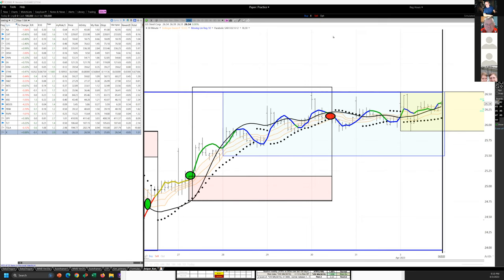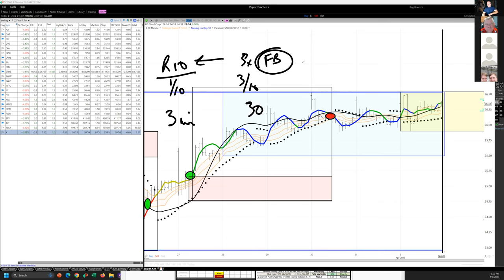That's an even more advanced technique, like the guys are doing with Dr. Morrison and the FOREX. So for our purposes, understanding the R10, which is 1/10 of a range stat, for the 3-minute charts is pretty good. For the 30-minute charts, using 3/10 of that, or 3 times the R10, which is probably a frog box, is good enough. And then if you're looking at daily charts, using a full range stat for position sizing overnight risk is pretty good. Because that's going to be larger than the average daily range, and that's protecting you against a considerable risk.